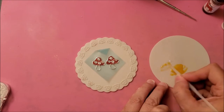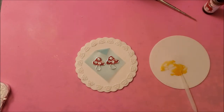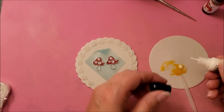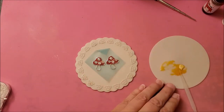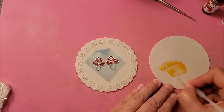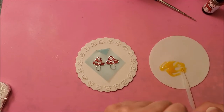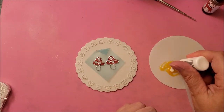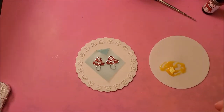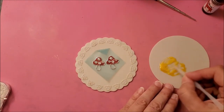Now I have a little bit of white, so we could just mix that in too and just see. We might need just a little bit of white in that just to lighten it up a bit. So just a drop. And then we'll mix it up. Even make it lighter. It's actually really pretty. There we go. So I wanted something very pale.